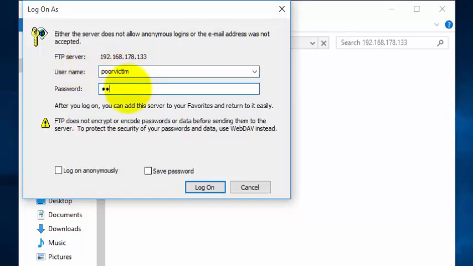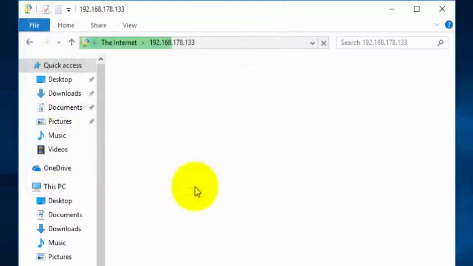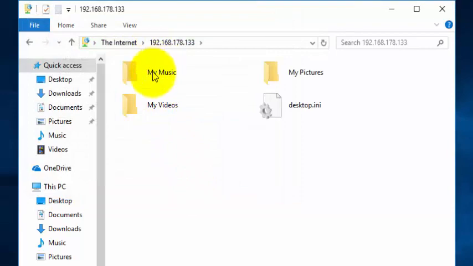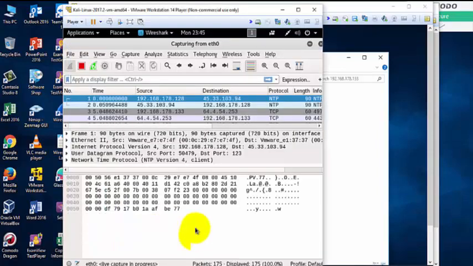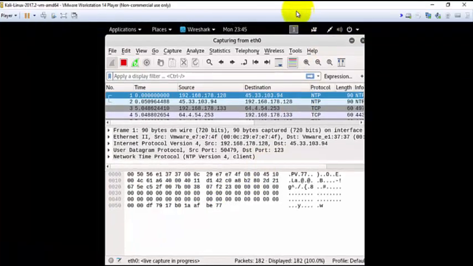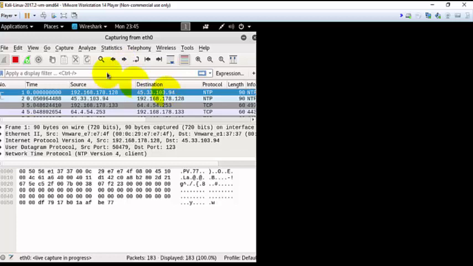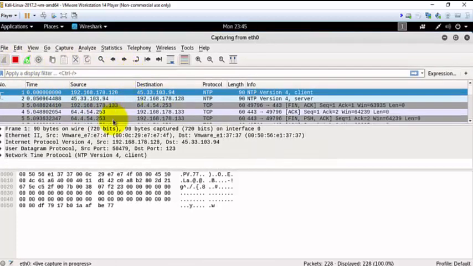And then I'm going to type my password, and the minute that I click on Log On, all this has already been captured by the Kali Linux machine that is using Wireshark. You didn't see the password right now, but Kali Linux did see the password. So now I'm going to go back into my machine, stop the capture, and analyze the information that I already captured.